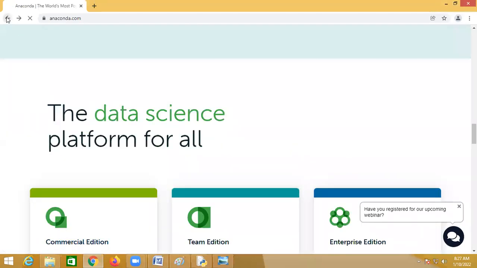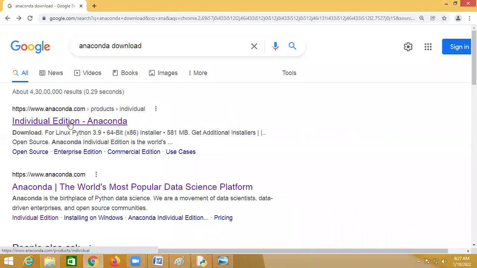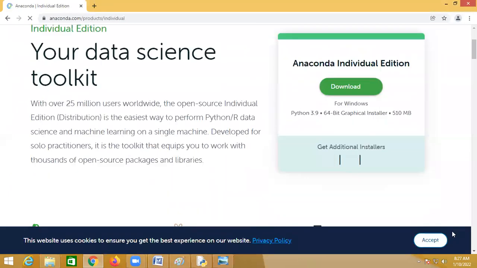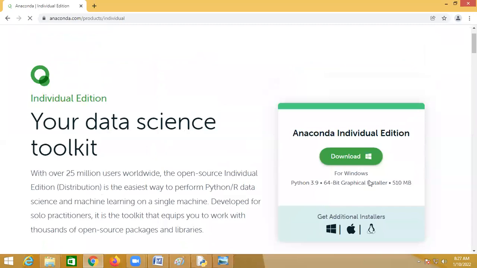There is also an individual edition, which is free. But currently, the Anaconda version provides only Python 3.9, not Python 3.10.